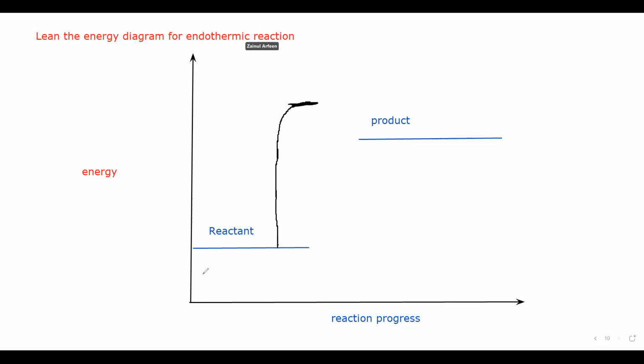It will not start from the bottom because reactants still have some energy. So it's not starting from the origin, it is above the origin because reactant has some energy. If I start from the origin, it means reactant energy would be zero. So reactant has energy, there is a point where the reaction starts, and they will form a product. So the arrow from the reactant to the position where the reaction starts represents the activation energy.